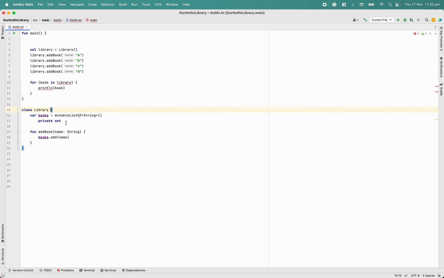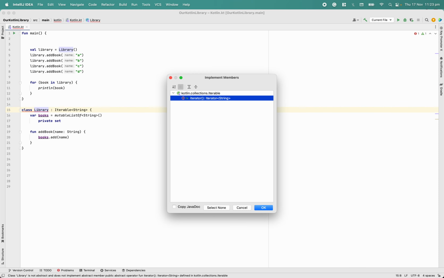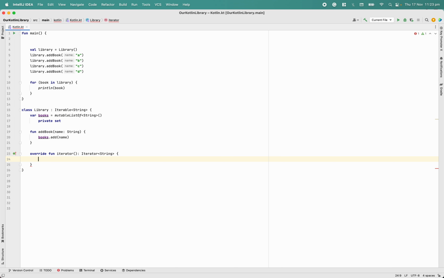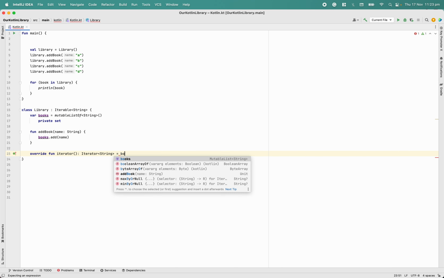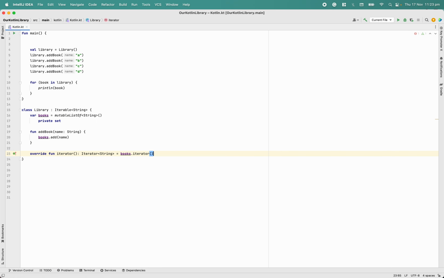Yes. And now here comes the Iterable class. In this case it's a generic, but we know we always have a string, so no issue. Now you can see there are no more compile time errors. But we still need to implement the iterator method, and I'm not going to discuss the inside of this. If you are interested, you can Google it, or maybe later we will discuss object oriented programming and how we should implement our classes when we are using Java or Kotlin. In that series, if we make it in future, we will go deep into this. For now I'm only going to use the existing implementation.